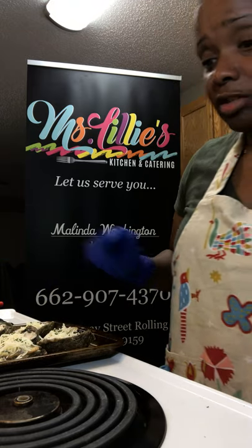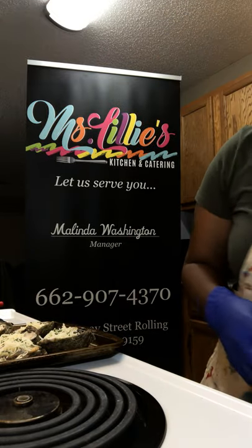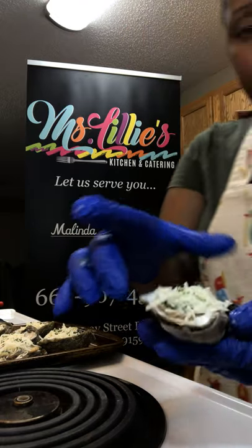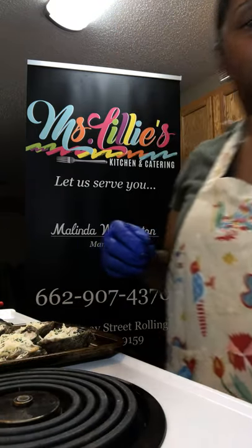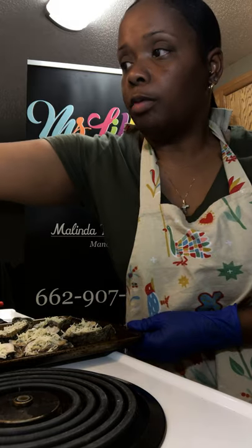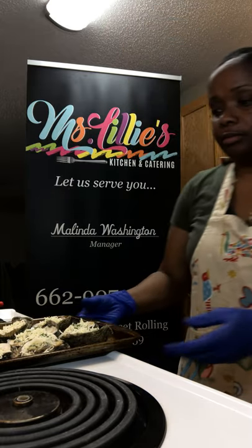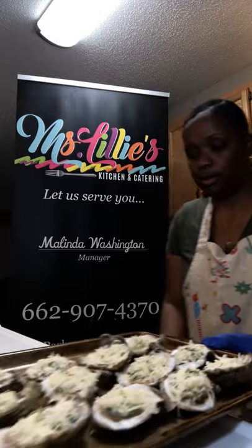If you like more cheese, add more cheese by all means. I'm going to show you guys what it looks like after you've placed the cheese on top, and then I'm going to put them in the oven. For the purpose of this video, we're going to put them on 400 degrees for about 5 minutes — yeah, that'll be quick. In they go, guys. Can you see that? So in the oven they go.